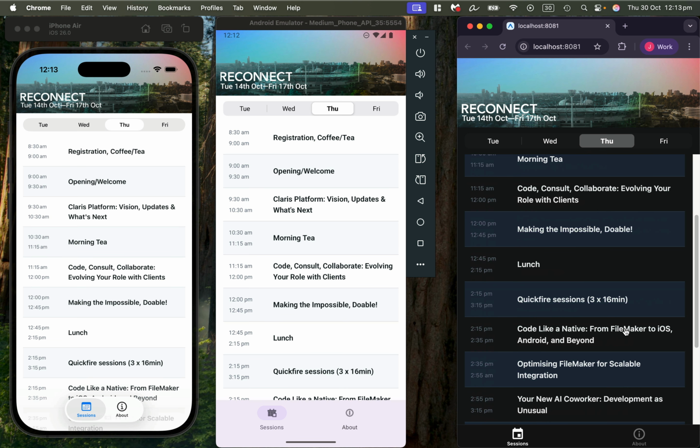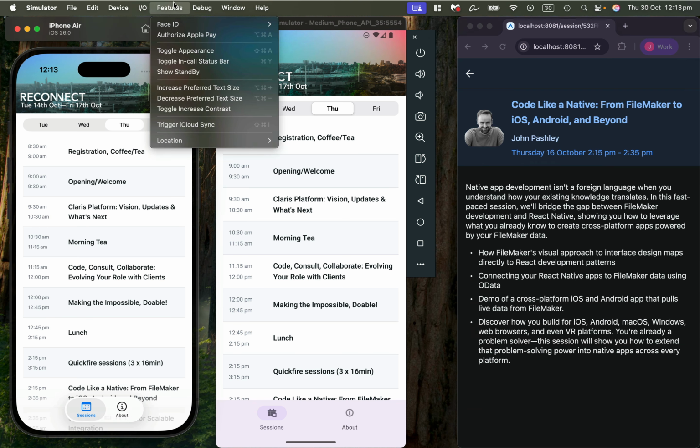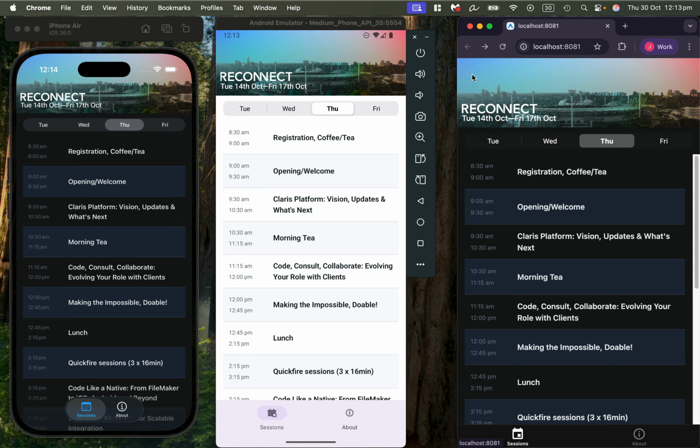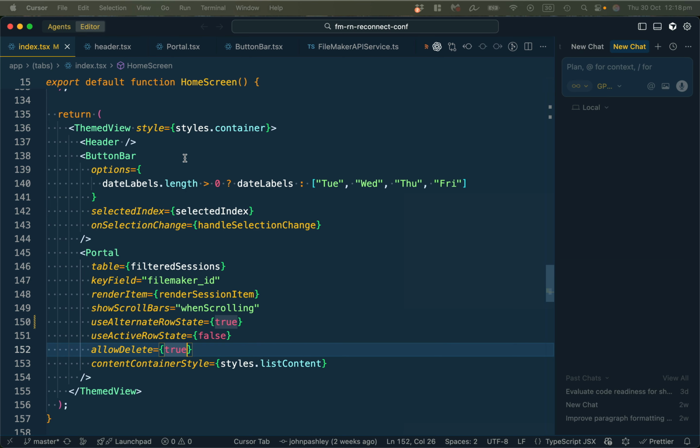So in React Native, you can have different themes for light mode and dark mode. We can do the same on iOS and toggle that in dark mode, and you'll see how those styles appear there. That's by far the biggest advantage of coding with React Native: you can code once and roll out that code to multiple different platforms, and it uses the native UI elements for each of those platforms so that it works great out of the box. You can even see it's using different icons on each of the different platforms. But let's dig into this a little bit further and see how this is actually working, because at the moment this seems pretty incredible, right?